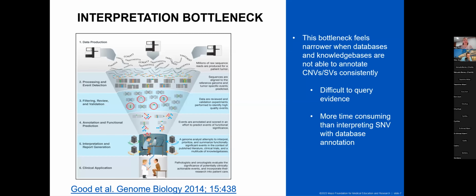And what that results in, and this is probably my favorite figure of all time, is that this bottleneck seems to get a lot more narrow when you have to do more manual work to understand a variant, both from the technical piece and from the interpretation piece. Being able to correlate results and find the evidence that is not cataloged as neatly as, let's say, a common CN or a common SNV, can be a lot more challenging and time consuming.